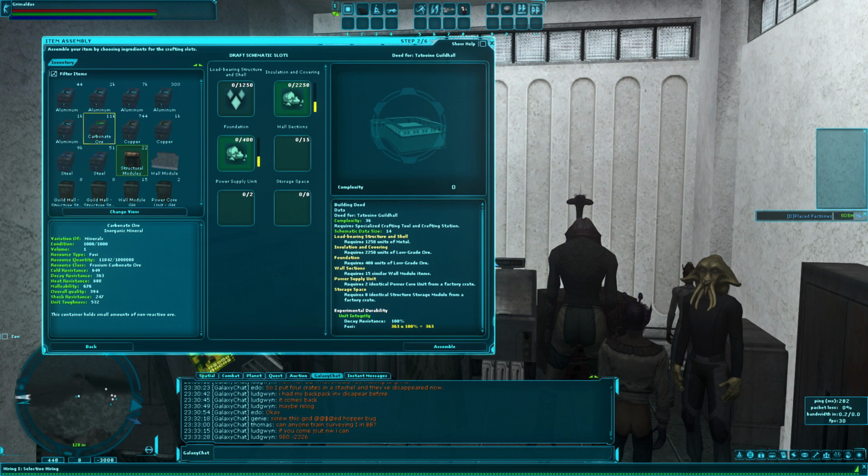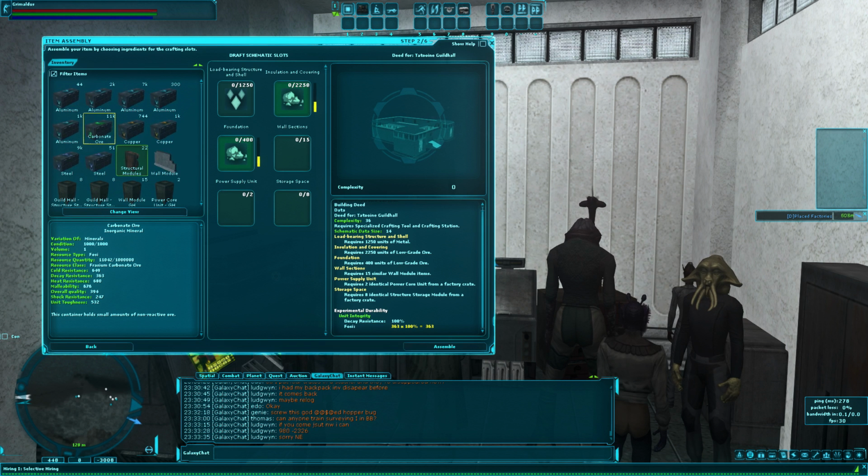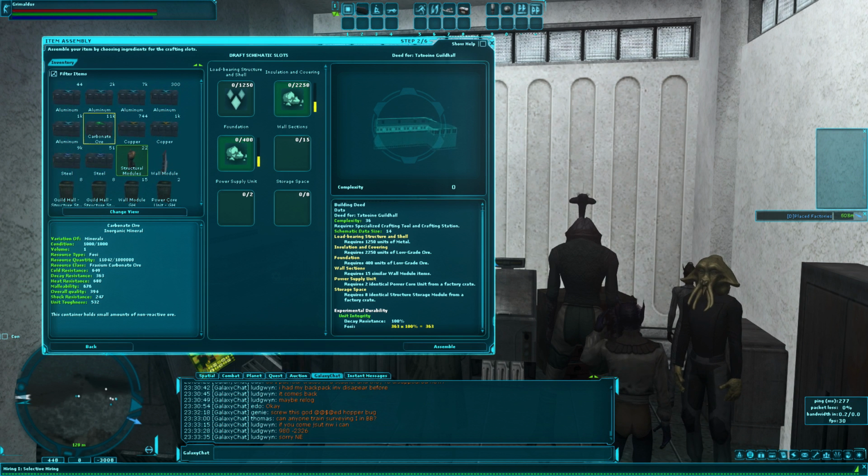Now, as far as I'm aware, even though there's this whole experimental options when it comes to durability, I don't think it makes any difference when it comes to houses, because houses are static. As long as you pay the maintenance, nothing changes. There's no change in the amount you have to pay on a weekly basis. There is no health point or condition change. None of it changes, none of it matters. So it really doesn't matter what quality materials you use when it comes to a house, at least for architect.